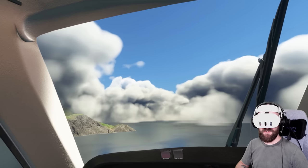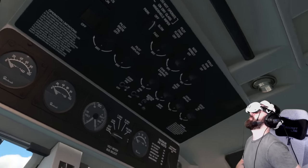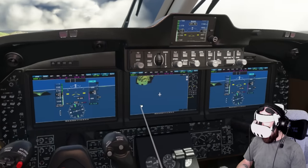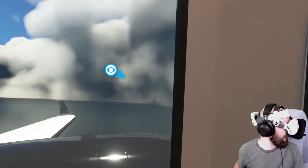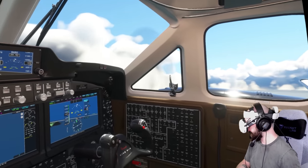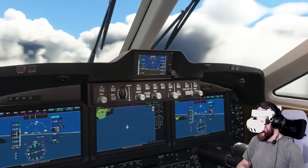Holy shit. I really don't know if I can get any through the lenses footage of this one, because, well, the plane won't fly itself, will it? I have to keep flying the plane, otherwise I'll just crash. I will attempt to get some through the lenses footage of this one, because it does look absolutely stunning.